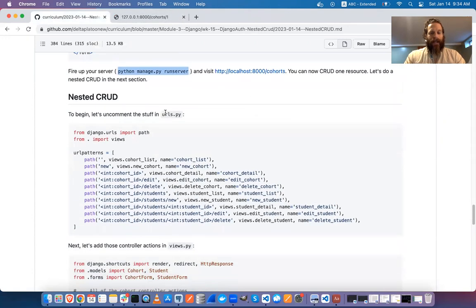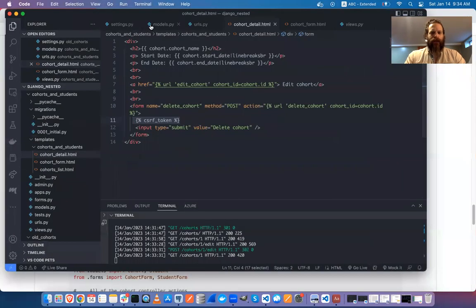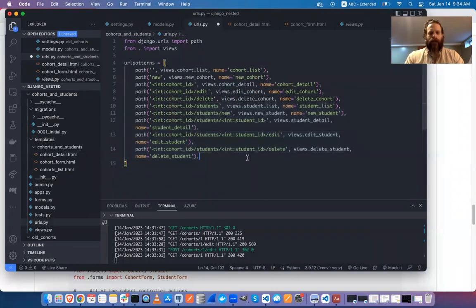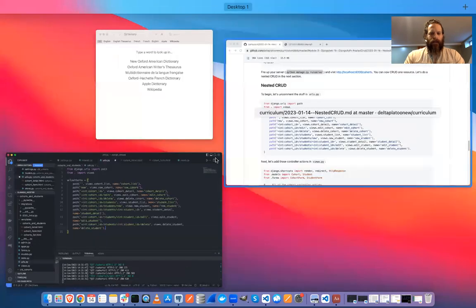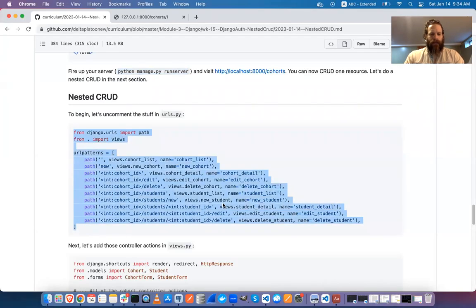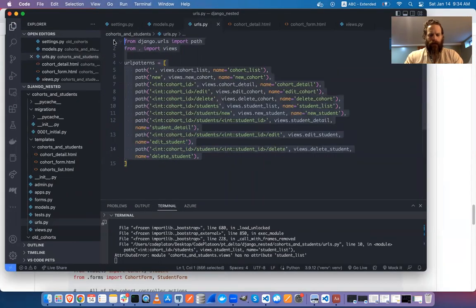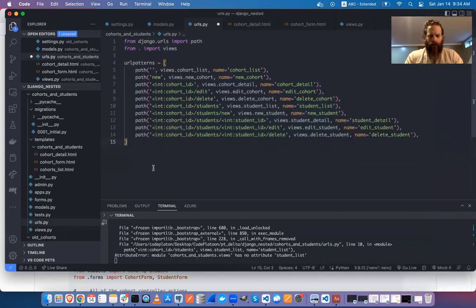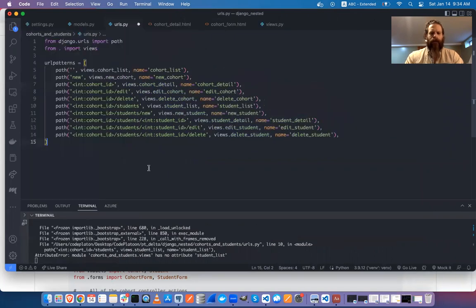Okay, so now we're going to actually fill out the rest of those routes. What we've seen so far is fairly typical. We have a single resource and we need to access it. We're going to now look at all this other stuff. So I'll just copy this to make sure. Let's extend this. Okay. So we have all these routes that we had initially, up to delete.